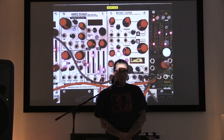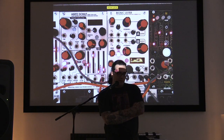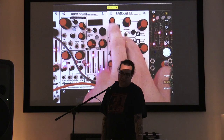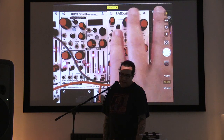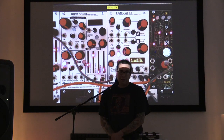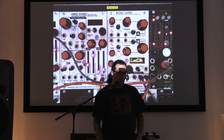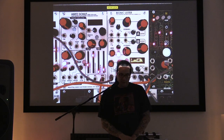Next filter mode is 4-pole. Like the series mode, it has the digital routing of the filter A output to the B input. It also has the entire control arrangement of filter A, being the mode selection, the resonance, and the cutoff frequency. All of that is directly copied to filter B with no offset. So you essentially have a 4-pole filter, which is two cascaded 2-pole sections.